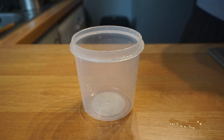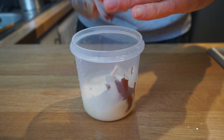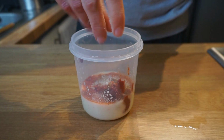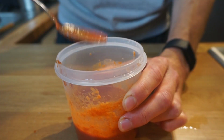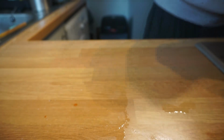So grab a bowl or container and mix together your garlic and ginger paste that you made earlier, the tomato puree, chili powder, garam masala, and a few generous pinches of salt. Don't go overboard with the salt, by the way. You can always add more later. So give all that a good stir, taste it, and then realize that it tastes way too strong to be enjoyed at this point. Put it aside and regret your decisions in life.